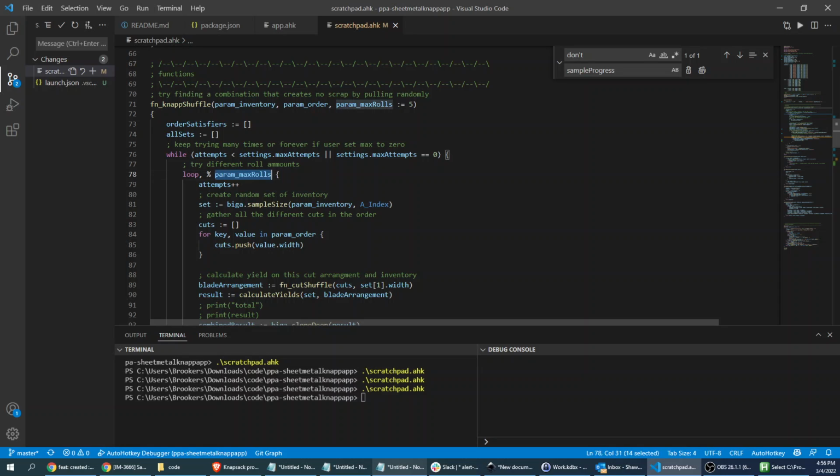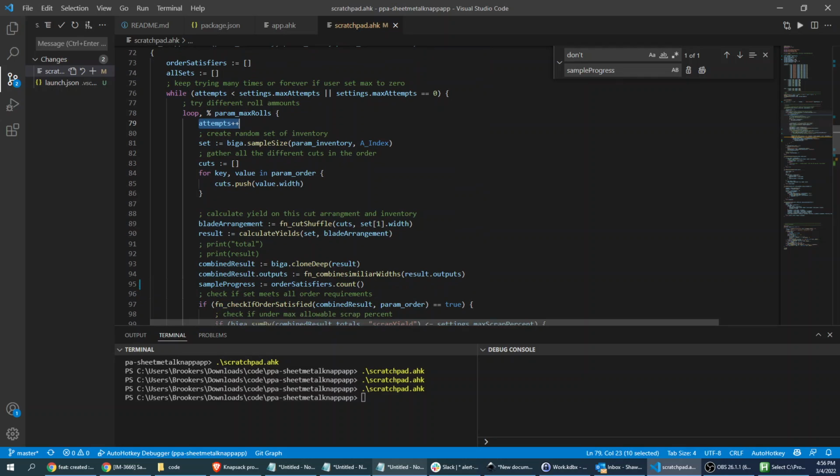And from there, it'll try an attempt. So what we do is we take a sample of the inventory. This will select from 1 to 4 to 5 rolls of that inventory, and it'll put it in an object called set.